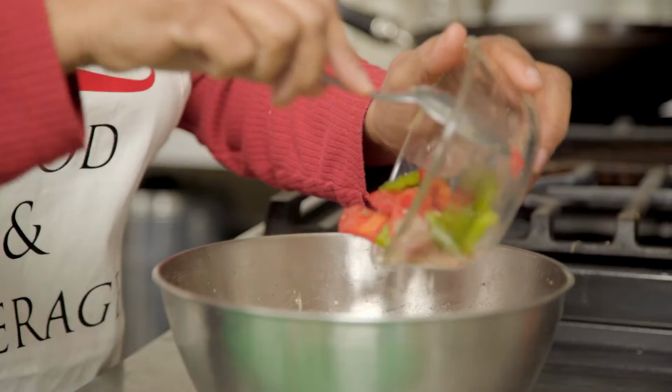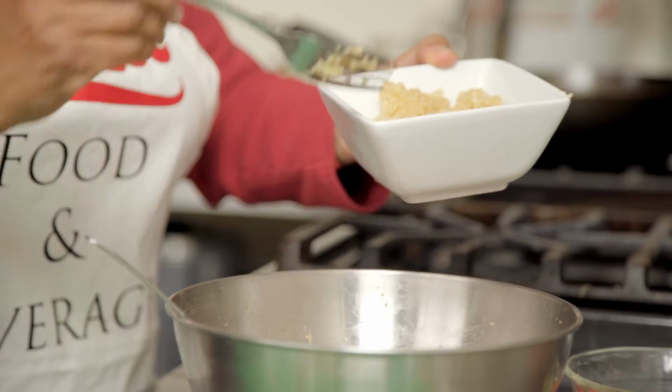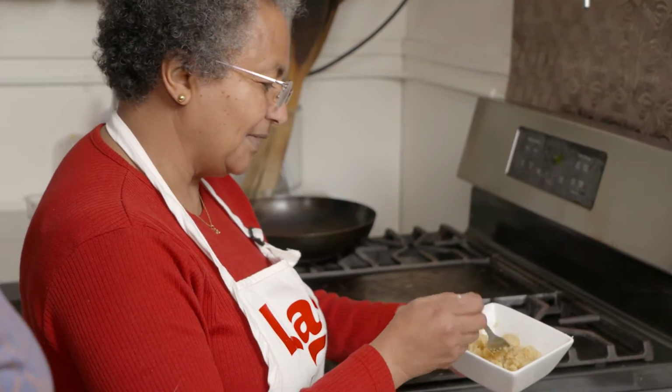Amazing. So we're mixing it all together. Now, how long did everything marinate for? This one has been marinated like 5-6 hours. Actually, the more you marinate it, the flavor will be much better. Right. And does the meat become more tender by doing that as well, or is it just more the flavor? More the flavor. Right.